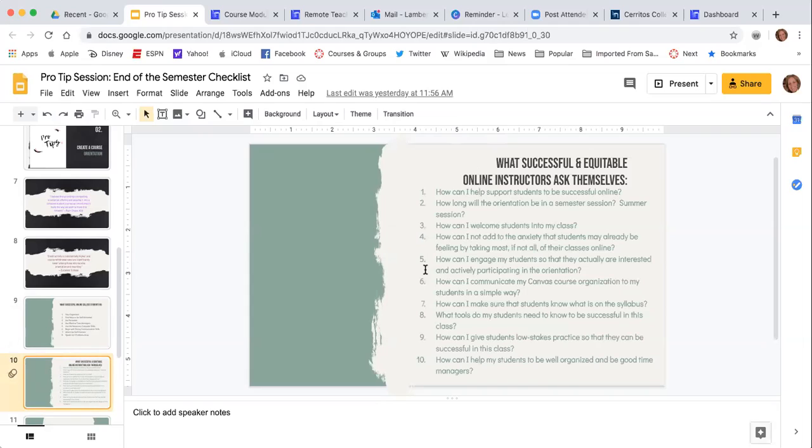So a question you need to ask yourself is, how long will the orientation be in a semester session, in a summer session? When I teach an 18-week class or even a 15-week class, the orientation is 1 week in my class. And I'm very busy the few days before class starts, and I'm gonna unpack all of these, I promise you, and then I'm gonna show you a sample and unpack more information.